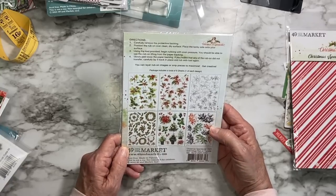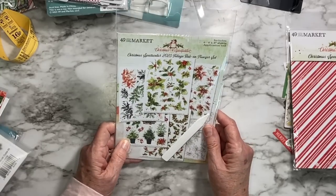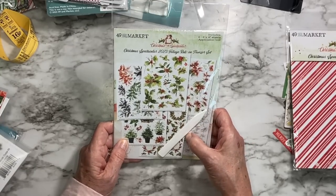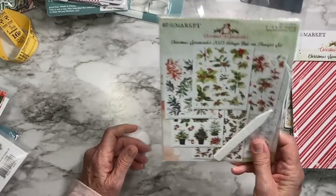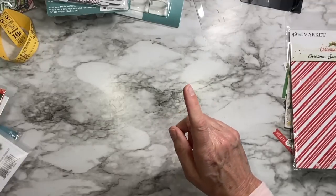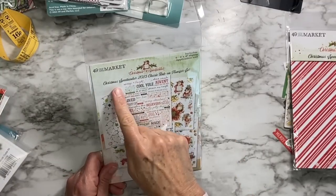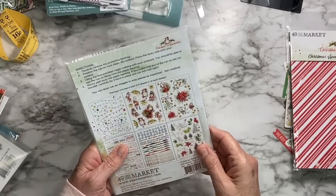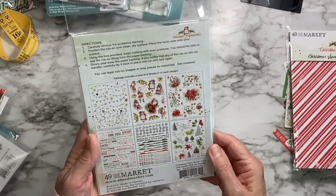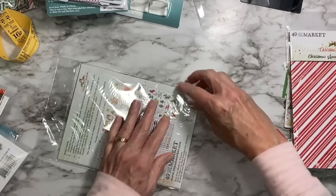These I've already had the pleasure of working with when I was designing one of my classes for the cruise in November — we're going to do a little Christmas class. These are a pack of rub-ons — six different pages. Each person on the cruise is going to get their own pack with the rub-on stick. I also have more rub-ons here — this is the 2023 Classic Rub-On Transfer Set, which is quite different. Let's open it and take a look.